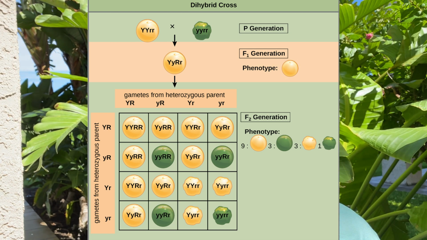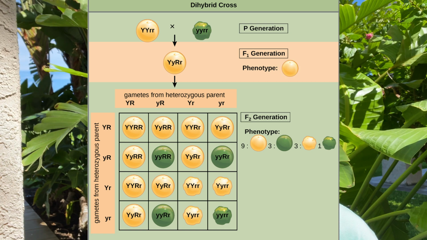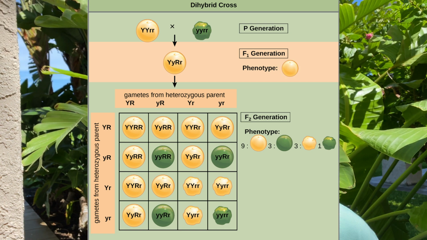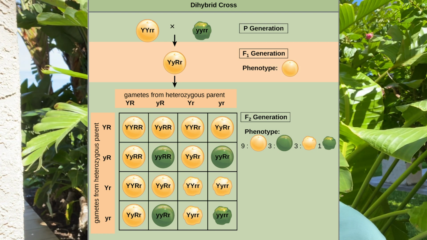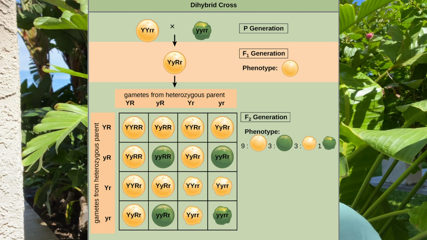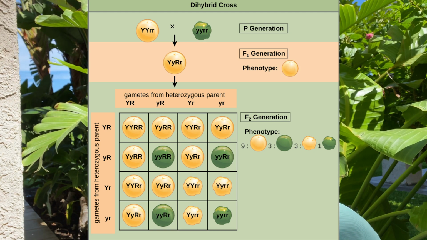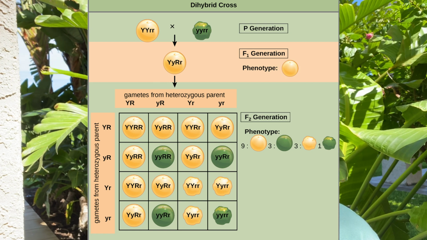The F1s were then self-crossed, and what we see here now, because it's two traits, the F1 by F1 is called a dihybrid cross. The result now was a 9 to 3 to 3 to 1 ratio. So 9/16 of all the plants were dominant for both of the traits, thus 9/16 were yellow and round.